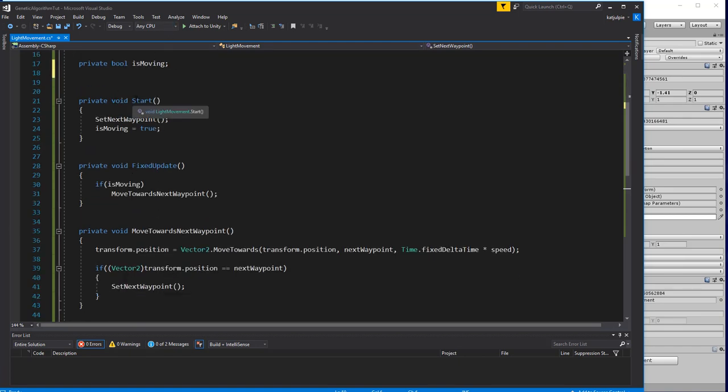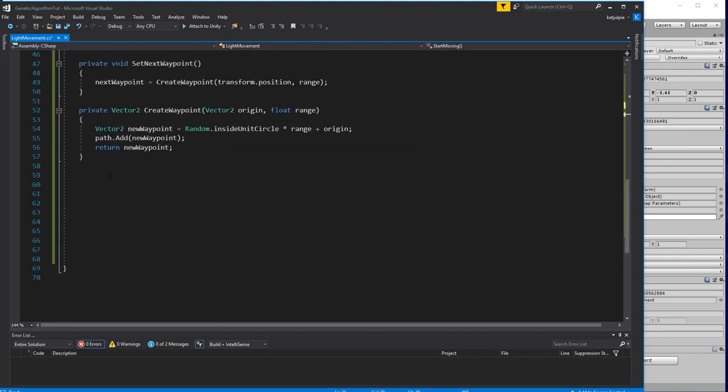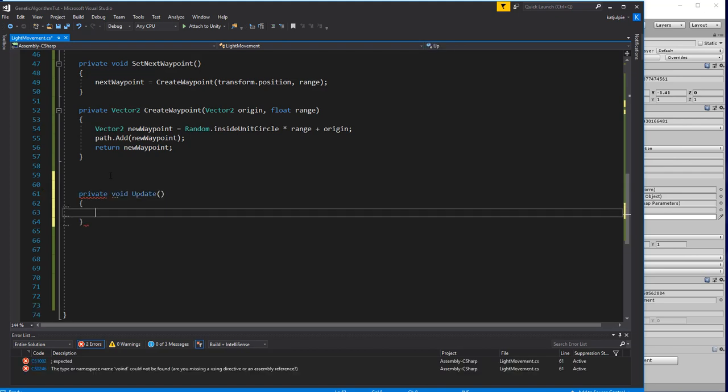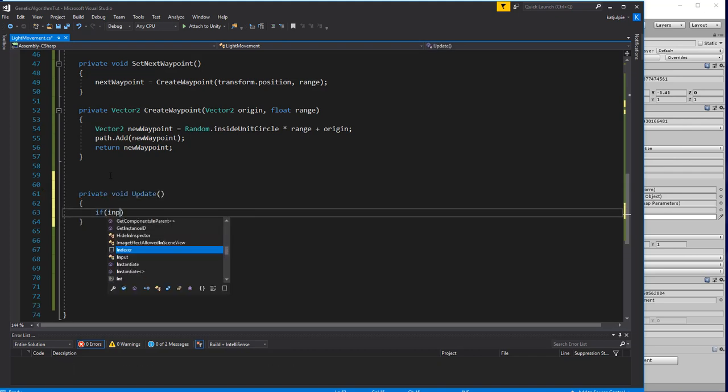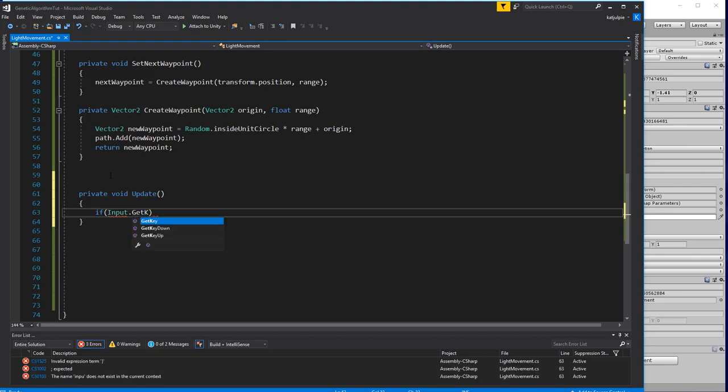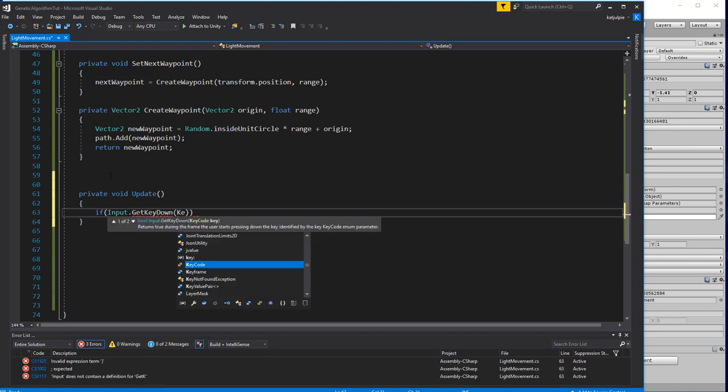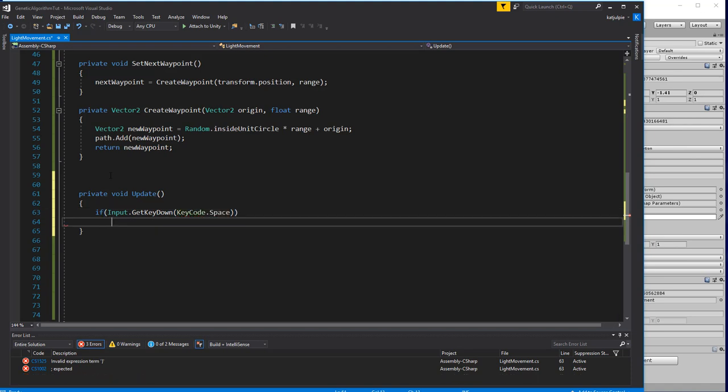And instead of start, we are going to call this start moving. And now we need a way to trigger that. So let's just say here in update, we're going to say if Input.GetKeyDown KeyCode, let's say space, we're going to trigger start moving.